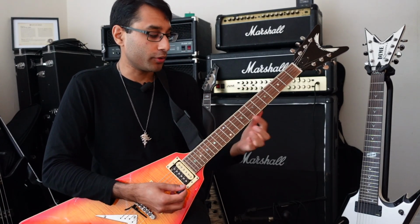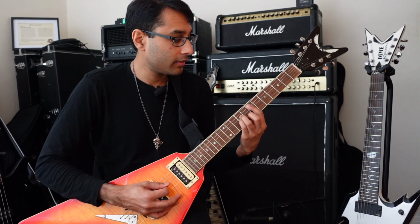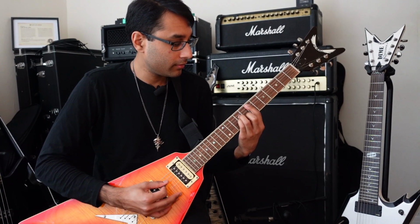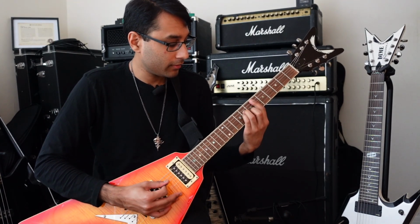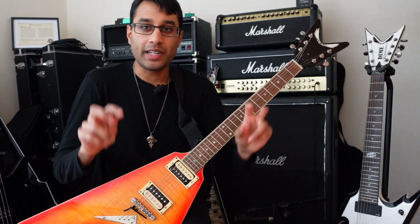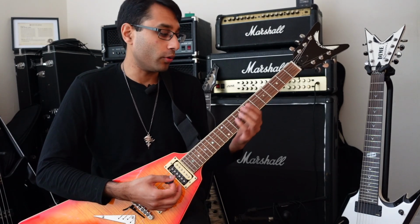So this chord progression also works quite nicely with arpeggiated chords. And you can get that more ritual kind of sound. And of course you can just play this with regular power chords as well.